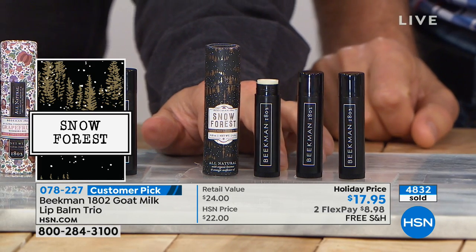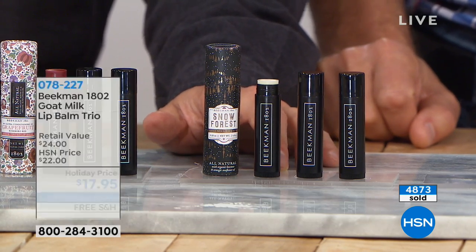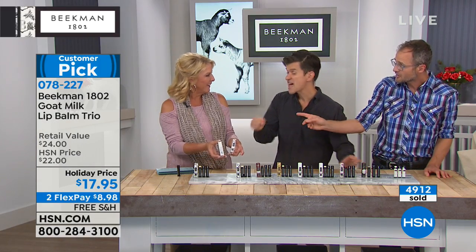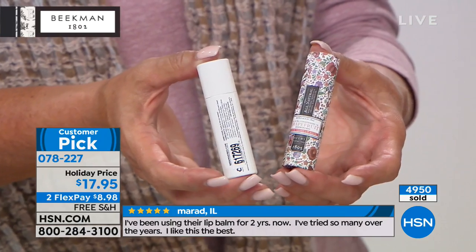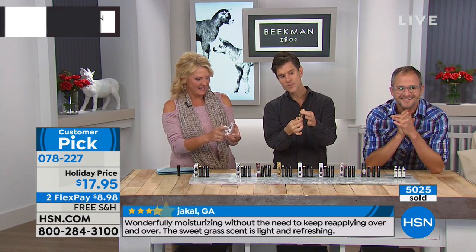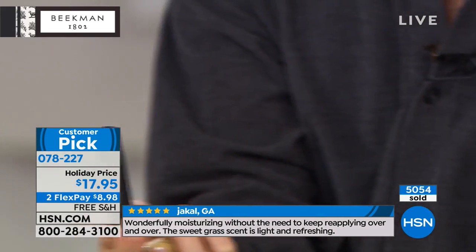And you know why we put them in these beautiful cardboard tubes? I love this. Not only so you can identify the different flavors that you purchase, but I always hated when I was using lip balms and I would put it in my pocket. Oh yes, let's talk about it. Mom would fish it out of her purse. You know this problem, and it gets that gunk all the way around the rim of the cap. It's so true. I'm a clean freak, I could not stand that. And so we do these hard tubes with the designs on them. So you toss it into your purse, and the lip balm inside the tube stays completely clean and protected.